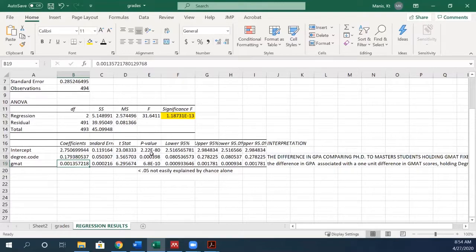The last thing that I want to draw your attention to here is the p-values. In our regression model, we have the p-values and they are all less than 0.05. That means that these X variables included in our model and their impact on the Y variable are not easily explained by chance alone. If they were greater than 0.05, they would be explainable by chance alone. So that is how we interpret our p-values.